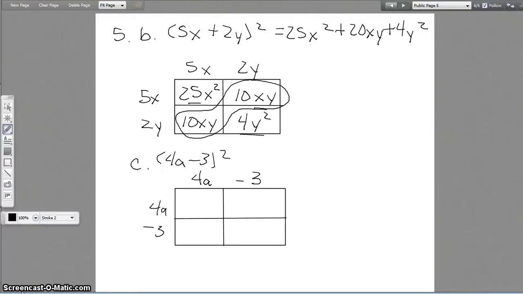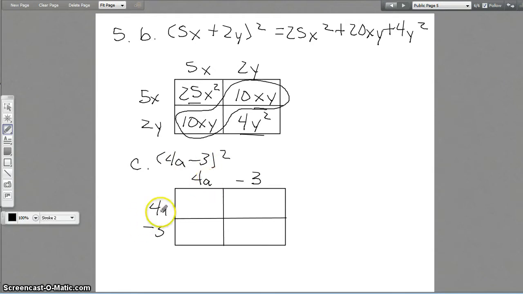So this is a continuation of Jacob's Algebra, Chapter 9, Lesson 6. We were working on problem 5C, and I had just gotten the problem written down when the time ran out. So let's look at how this works. This, you can see, is a square of a difference of two terms. So let's multiply it out.